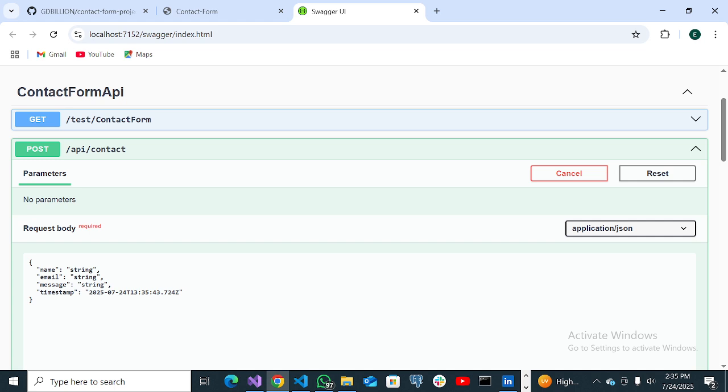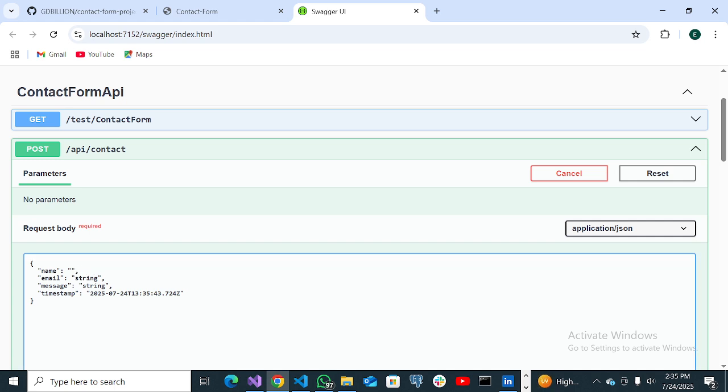For instance, let's assume I want to fill in data for Paul, Paul James. Let's say his email is Paul at yahoo.com, and the message is, I am Paul.